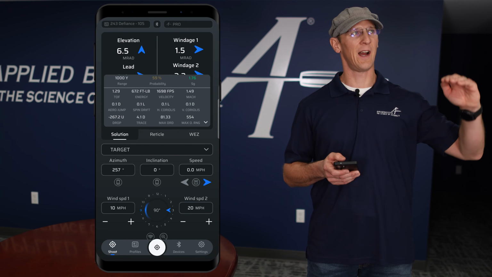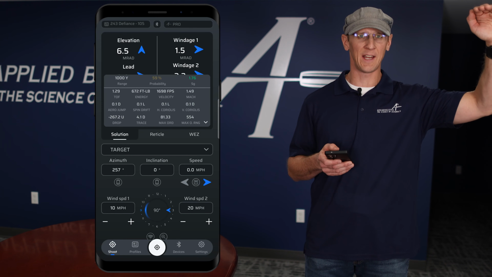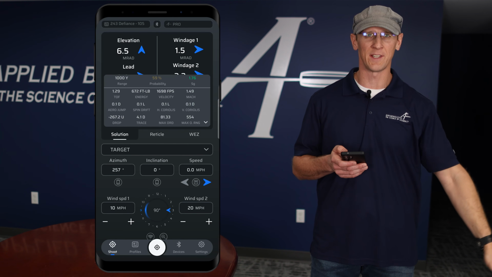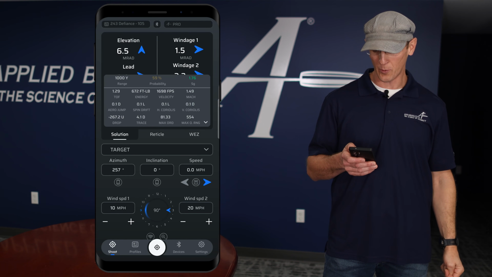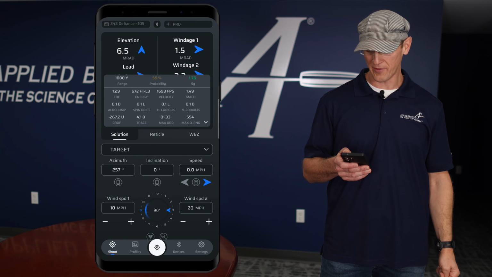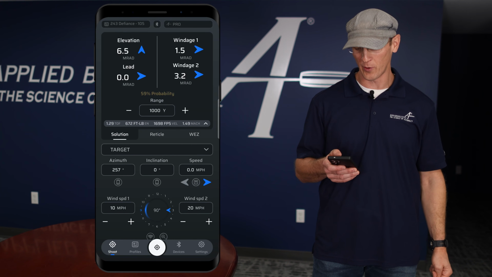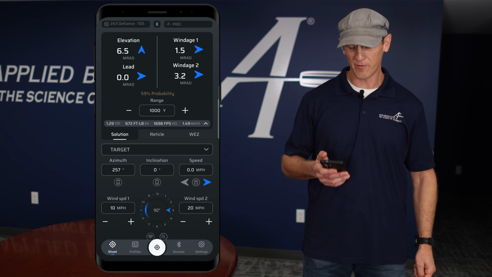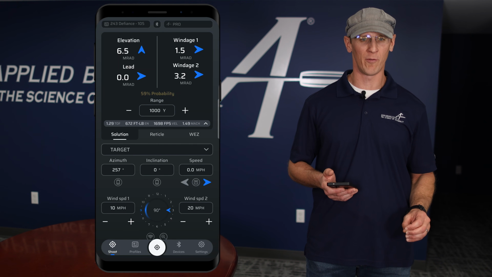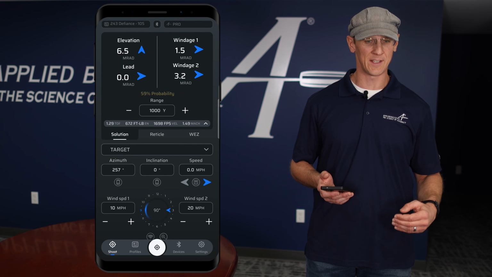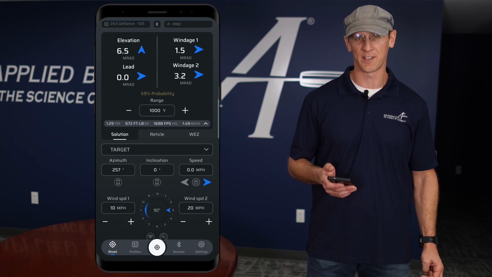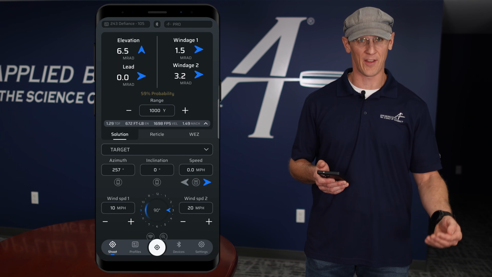Max ord, that's how high the bullet gets above the line of sight at the highest point, and then max ord range tells you at what distance that height occurs. So that's all the good stuff that's in that collapsible menu there right below your fire solution on the shoot tab. Lots of good information. It's just like a snapshot of what the bullet is going through on its way to that target. Okay, there's not much context there. It's just, here's where the bullet's at 1,000 yards.